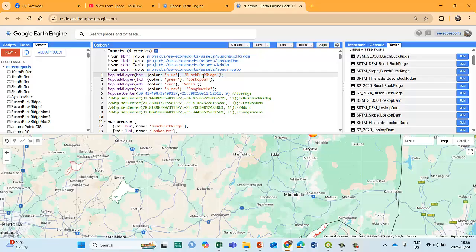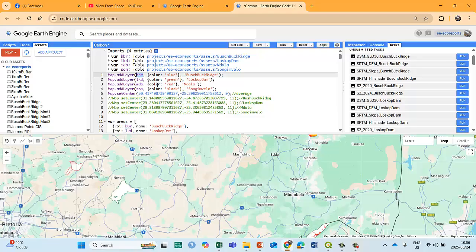You can make it nice, you can play around with it, you can color it, fill it, all sorts of thingamajigs, but there's no real need for me. I don't normally do those fancy things. I just want to visualize these assets, these reserves, within Earth Engine. So map.addLayer, the name of the asset or reserve that I want to bring in, the color that I'm going to give it, the display dimensions of it, and the name of it.